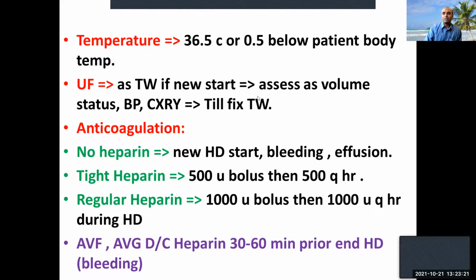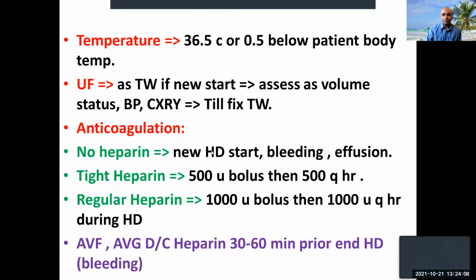If it is a new start dialysis, you will assess your patient daily and put an empirical ultrafiltration, and assess his blood pressure and weight after dialysis, and clinically whether the patient is symptomatic or not, until you reach the target weight. You can also assess by chest X-ray if you have the facility. If after this weight hypotension starts to occur, or cramps, or the patient is unstable after dialysis, it means you are near the target weight. You can adjust by 0.5 up or down until your patient is stable after dialysis, and at that time you fix his target weight, and it will be assessed monthly after that.